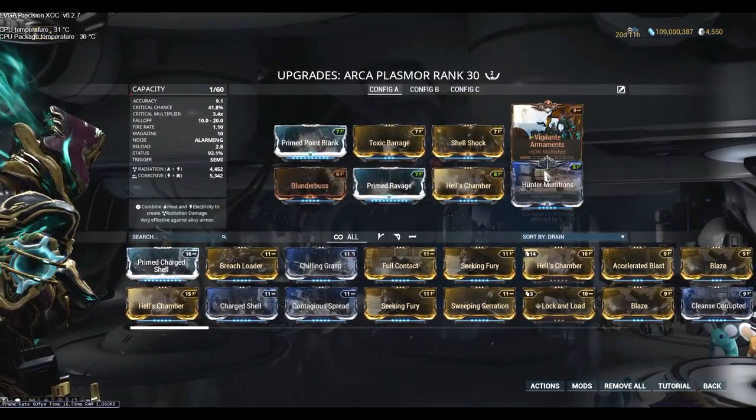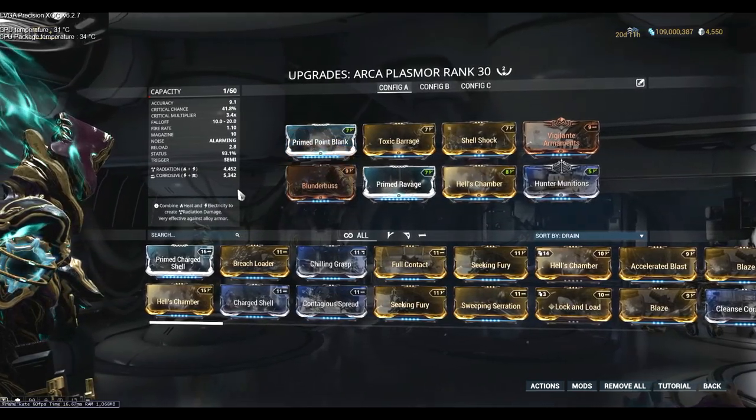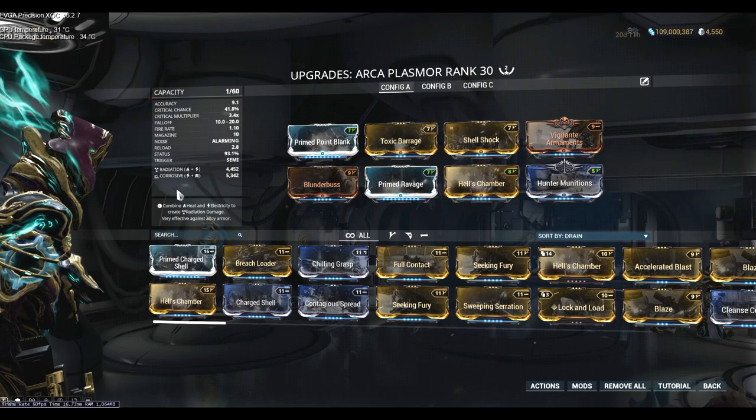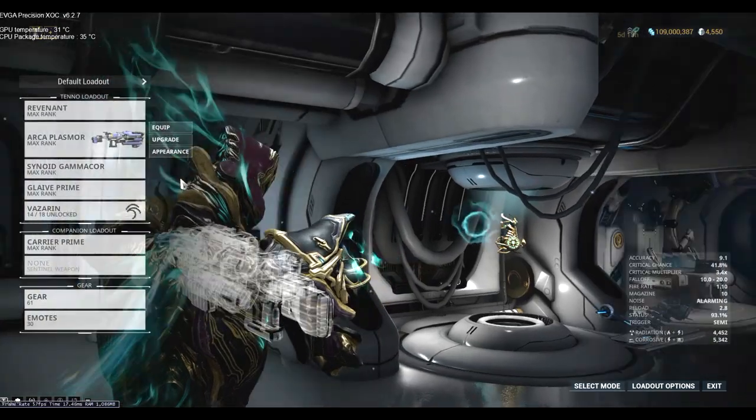So for weapons I would most likely go with the Arcaplasmor, because it has good room clear, and there's no armor in this mission, so it won't struggle anyway. Punch through, it's pretty much perfect for this mission.